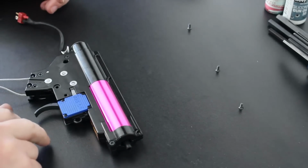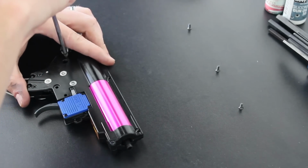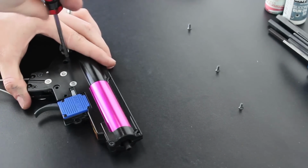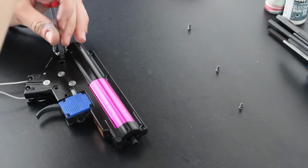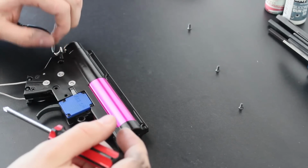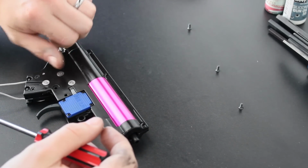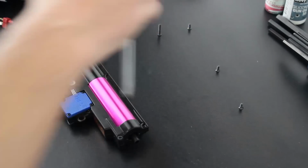As you can see, the detailing on the outside, the really good quality bearings, the insides of these guns are really good for how much you pay for them. You can actually pick up these Ares guns super cheap, and I think that's a really good thing, because for people that are starting out in airsoft, the last thing you want to do is buy something that you're going to have to replace.